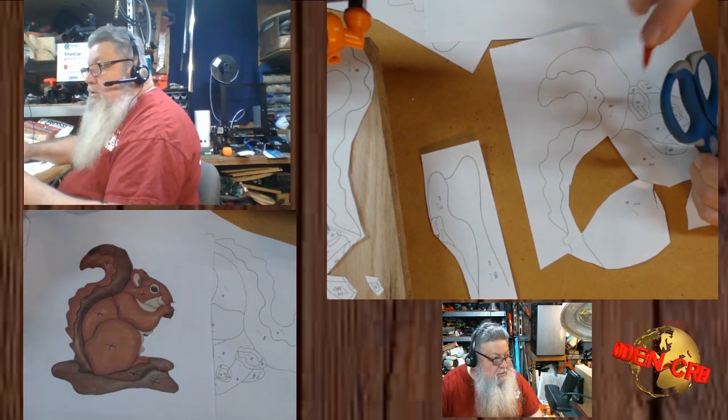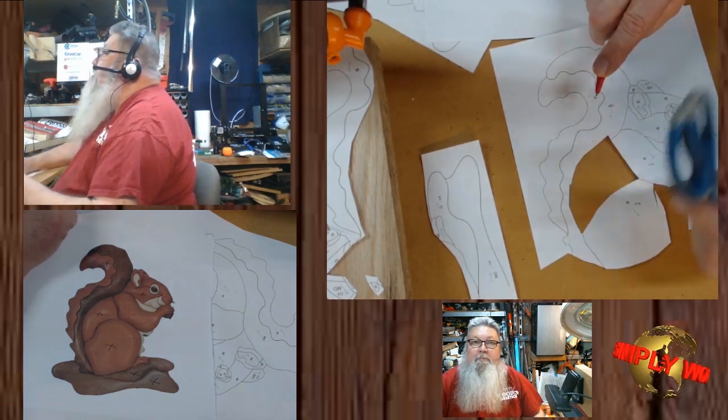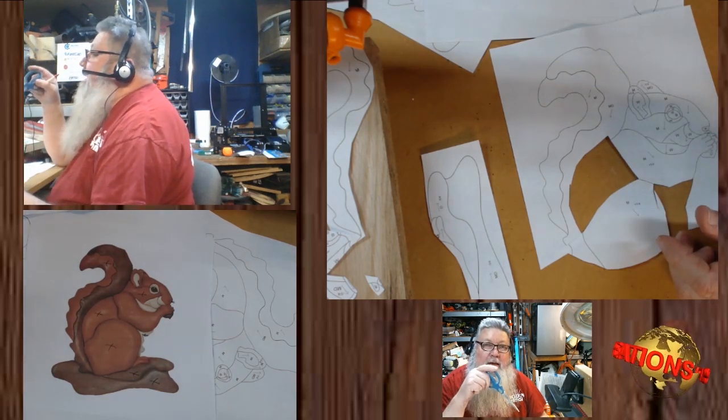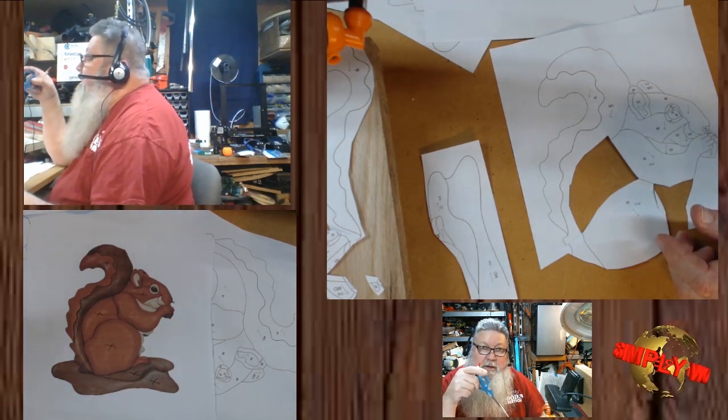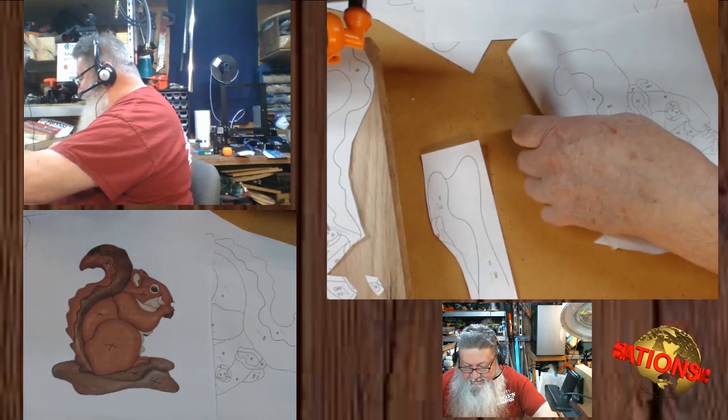Yes, you cut all the patterns, then you glue them to the wood, and then you cut. Yes, just pay attention and be around for the next two or three twitches, and you'll see. Yeah.